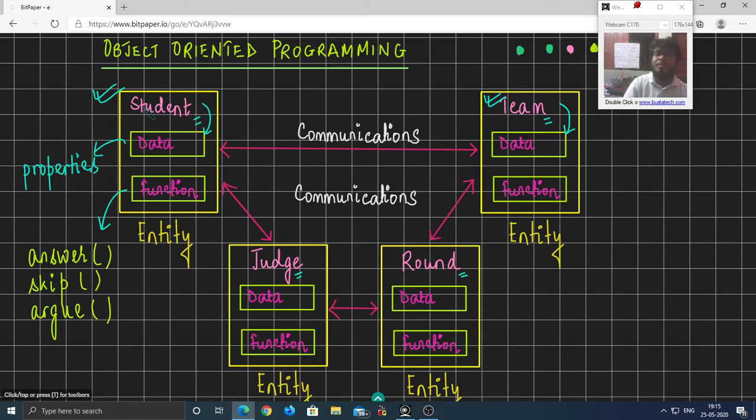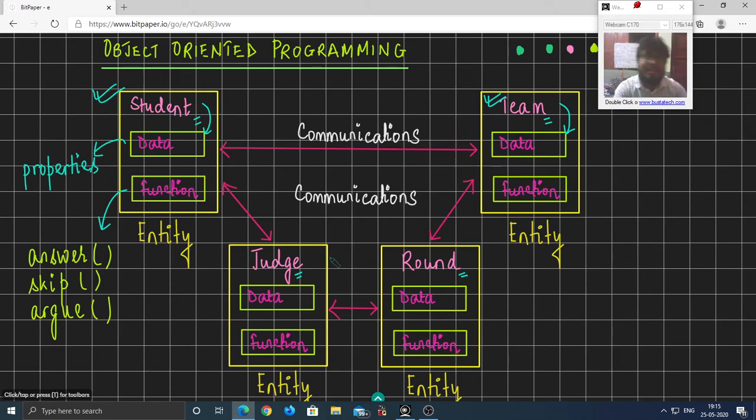Now, why is this important? For example, there may be malicious code written inside of student objects that can update the score of a team. Now, that should not be allowed, because a judge can only give scores to teams. The student cannot decide the score that he or she may get, right?